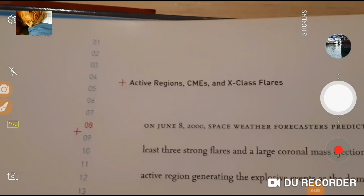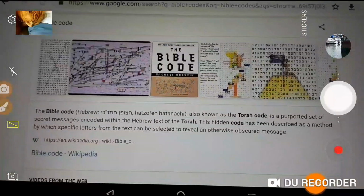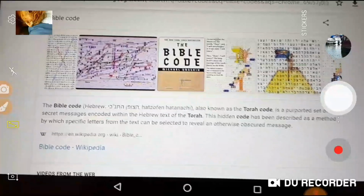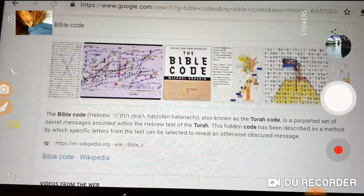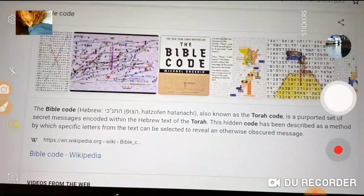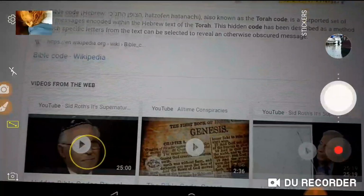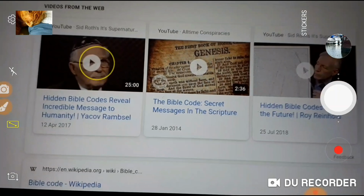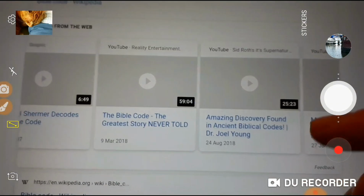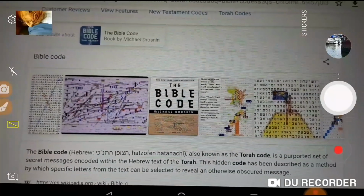Anyway, moving on. That was just to do with the date, June 8th. Let's get back to what the actual video is all about. It's to do with a code that I've found to do with the Bible, and specifically the King James Version. A lot of people already know about the Bible code itself, or the Torah code, secret messages within the Hebrew text predicting future events. And there's all sorts of theories about that available to research. Lots of people do decodes on passages from the Bible, of course, and also linking Strong's numbers into gematria. So yeah, it's about a code I found to do with the Bible. So it's a pretty significant video for me, this one.